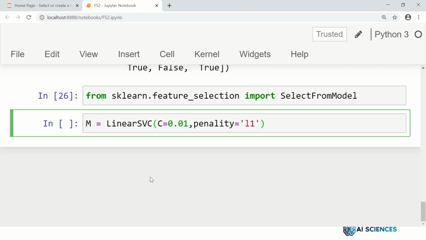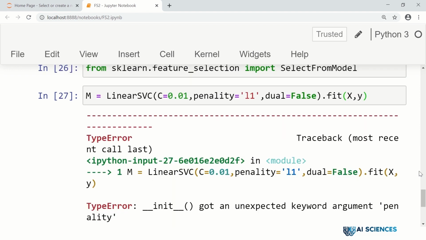In this case we are setting L1, and we are not going to use the dual. There is a concept of dual criterion in support vector machines, and we are not going to do that. So that's our model. Next we fit our data to that model. Oh, what's the problem here?